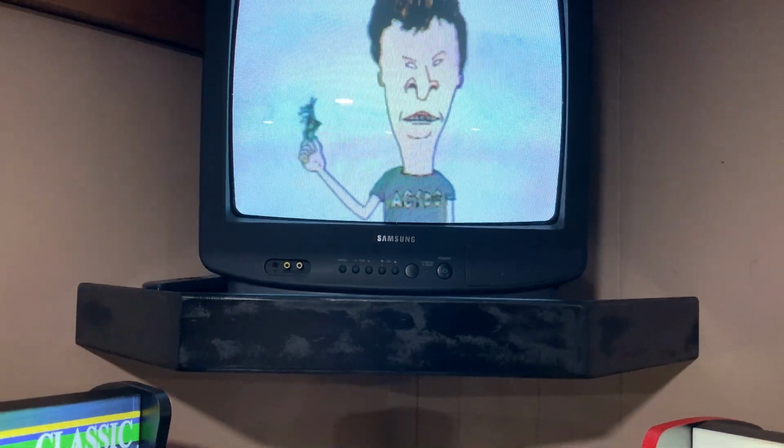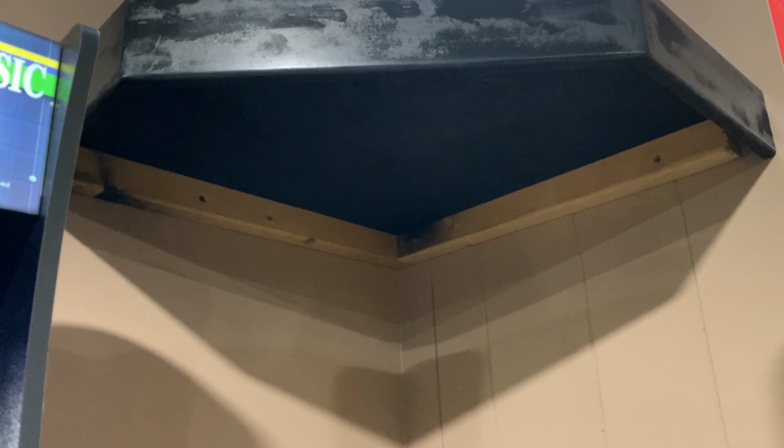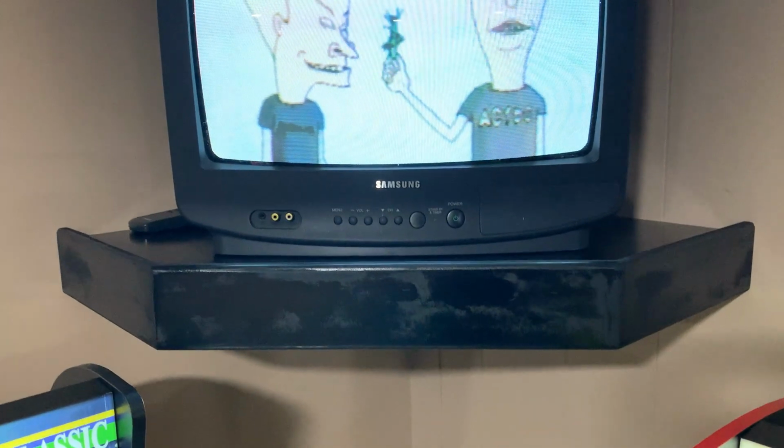The finish on the front of the shelf isn't quite as slick and as smooth as I wanted it to be, but it does its job. It hides all the support underneath, so it really gives the illusion that this thing is floating. Hiding the wires was also a good choice. Definitely worth the effort.